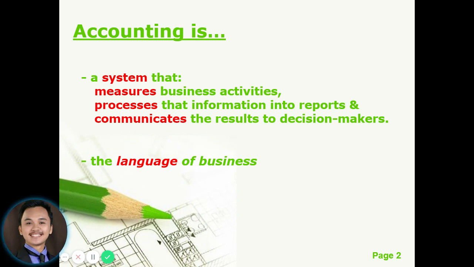Another is measurement. Accounting measures business activities. All business transactions that affect assets, liabilities, and owner's equity are recorded and measured in accounting. From the information that we have recorded, such data will be processed into more relevant information. That leads to the third aspect of accounting, which is processing: accounting processes data into more meaningful information that can be communicated to the different decision makers.